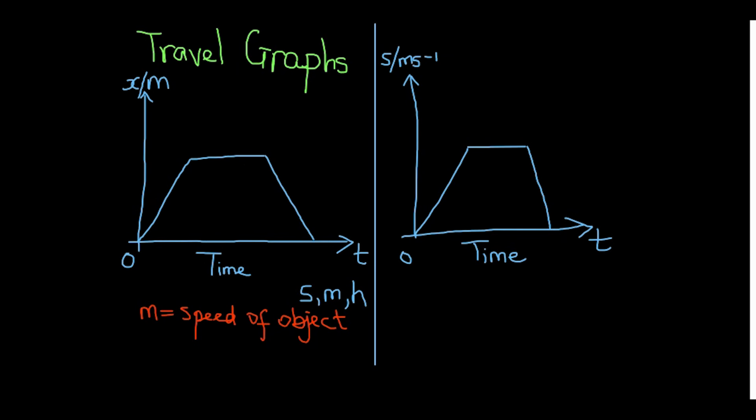So, when we talk about travel graphs, this is something else that we're going to notice. It's not a typical equation of a straight line type of graph. The travel graph is going to represent the entire journey for something, whether it be a car in motion, a dog in motion, an athlete running. It's going to represent a journey. And you notice that the graph starts at 0, at your origin. 0 time, 0 distance covered. But then gradually the line increases, it flattens, and then it has a decreasing slope.